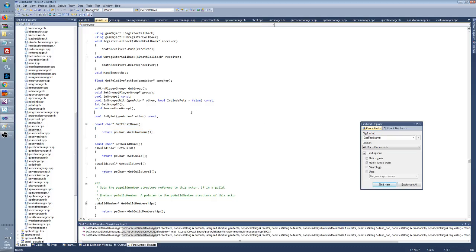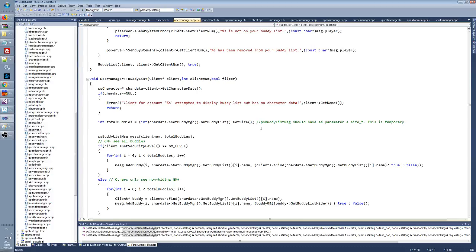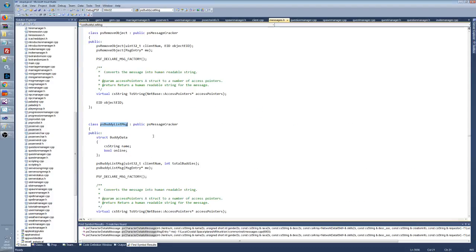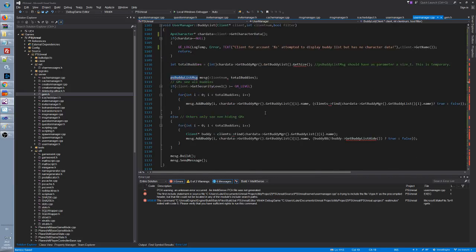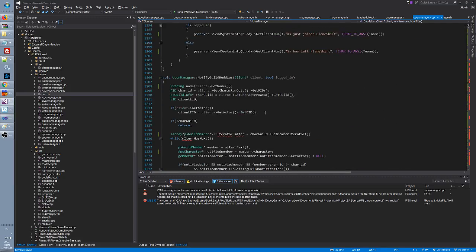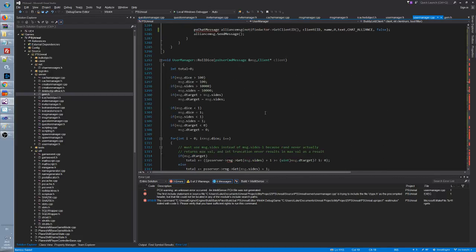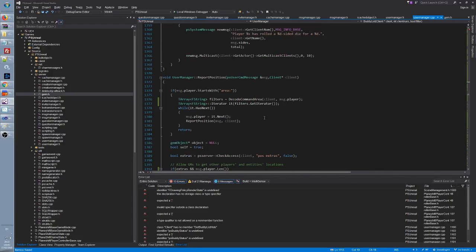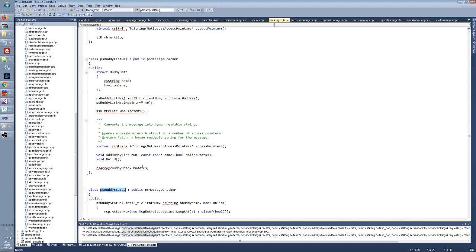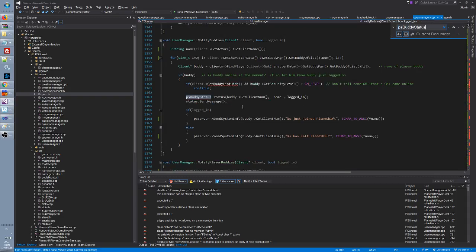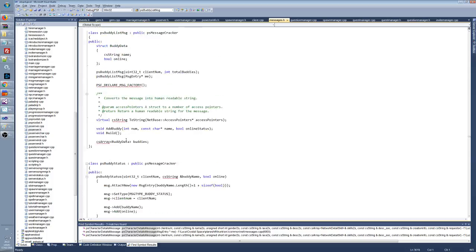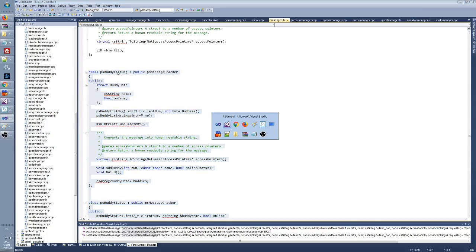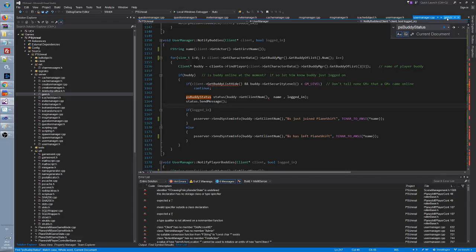Okay, the next one is this PS body list. Let me search for it. Body list message and body status. Do we also have body status? If you have body status, I can just take them all. Let me see if there is a body status. Yes, there is also body status. So we can just take these two, body status and body message, and put them both in our gem.